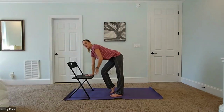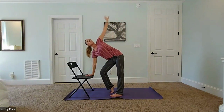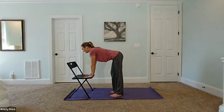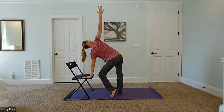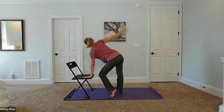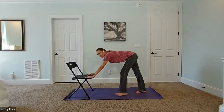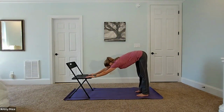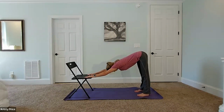Bend the right knee, twist to the left. Bring it back to center. Bend the left knee, twist to the right. Good, bring it back to center. Walk it back, downward facing dog, Adho Mukha. Check out that imaginary line. Really lift up through the tailbone.